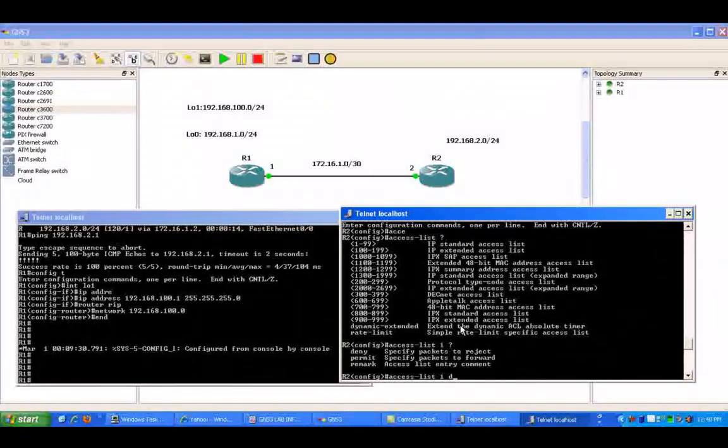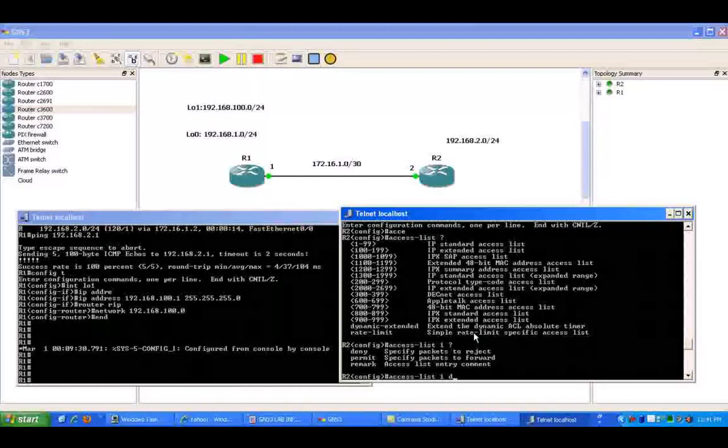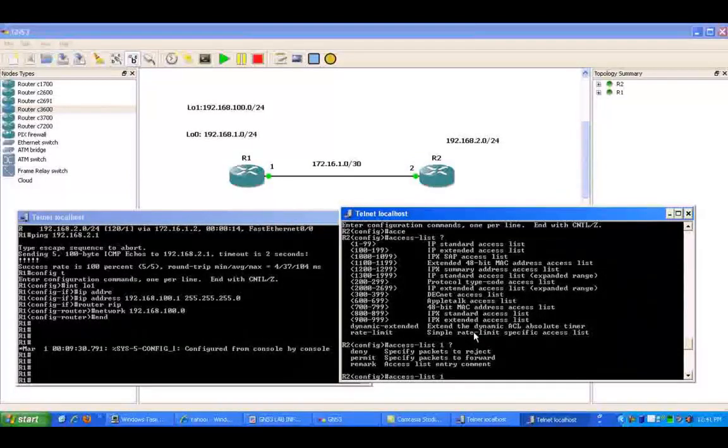What we can see from here is you can either deny or permit packets, and you have to remember that with access control lists there is an implicit deny all at the end of all ACLs. What we want to do here is block the source network of 192.168.1.0 on router 1.